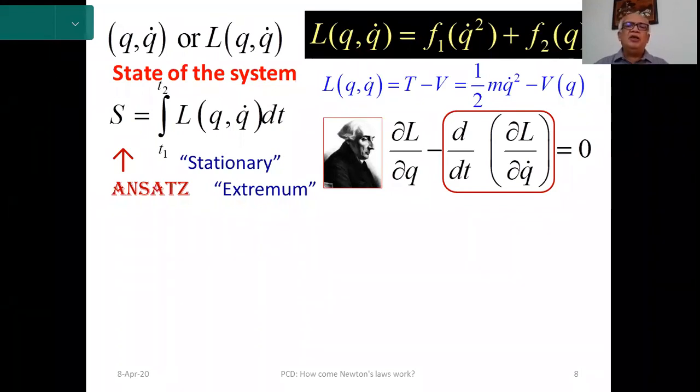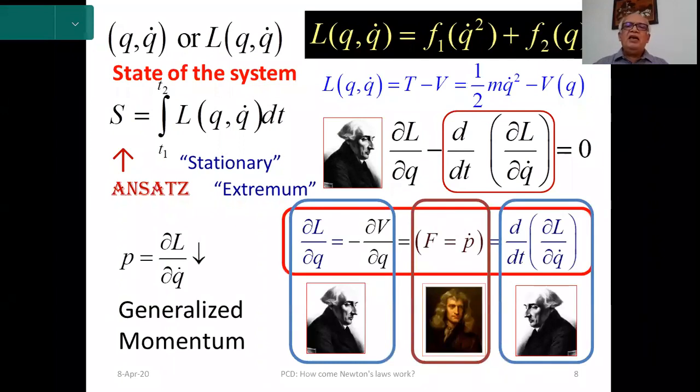So this Lagrange's equation, as you can see, is completely equivalent to Newton's equation of motion, which is F equal to dP by dt. So if you see, I have segmented these equations in three blocks. The two blue blocks at the far end, the left end and the right end, represent the Lagrange's equation. And the central block represents the Newton's equation. And you see that this particular choice of the Lagrangian as T minus V gives you complete equivalence with Newton's equation of motion, which is a happy thing, because it would be terrible if Newton's equation and Lagrange's equation were not even compatible. But sure enough, they are compatible.